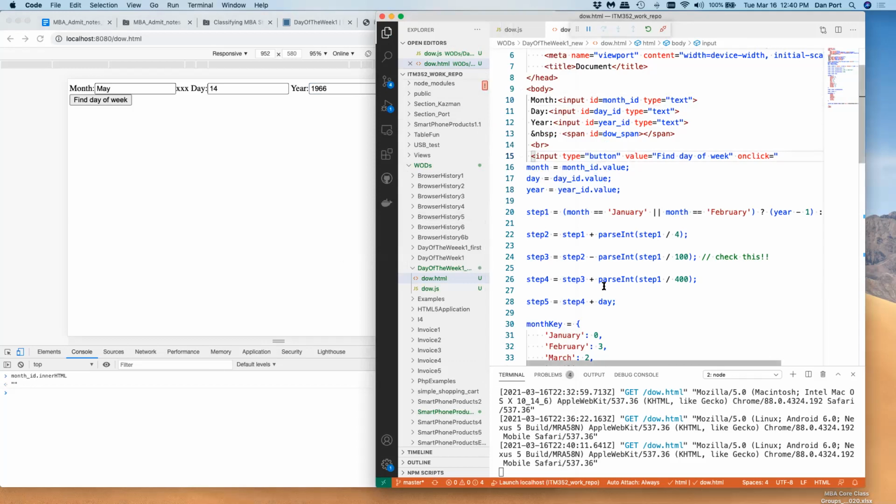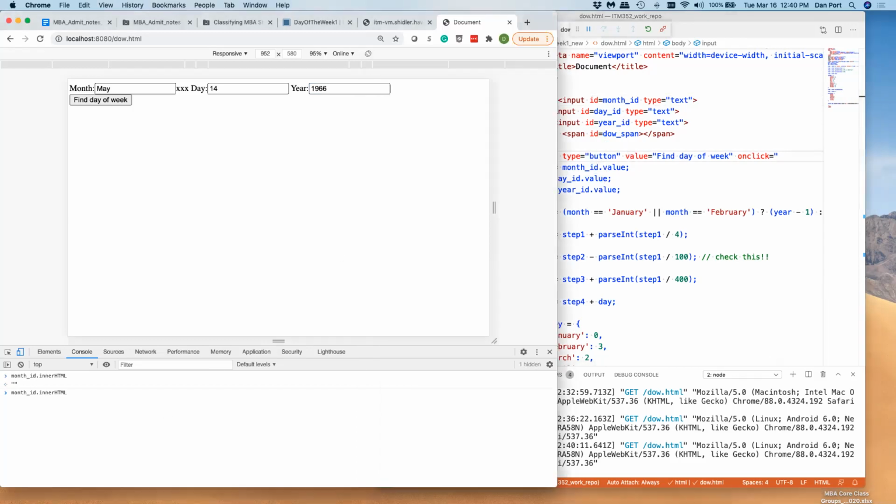Anyways, the main thing is that when I did the value of, let's say, the day ID, you see it's a string. So I need to convert that to an integer. So of course I could just do Number here, and that would convert it. But I always want to make sure it's an integer anyway.